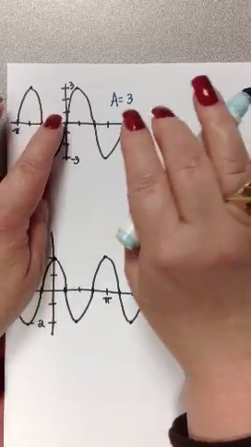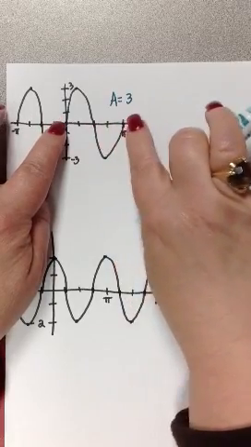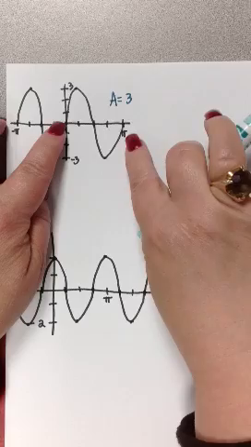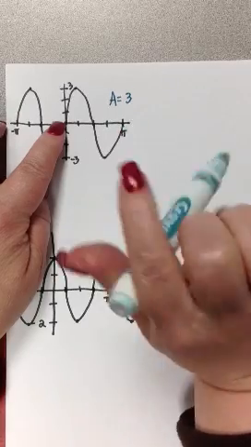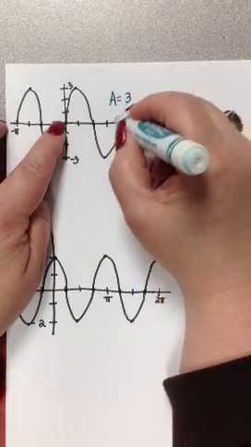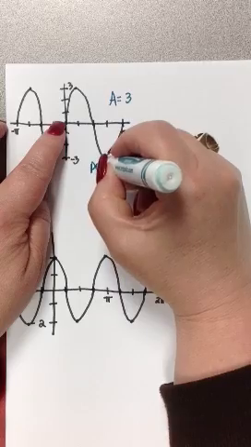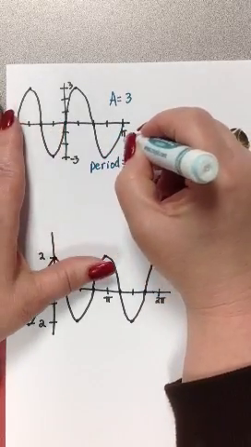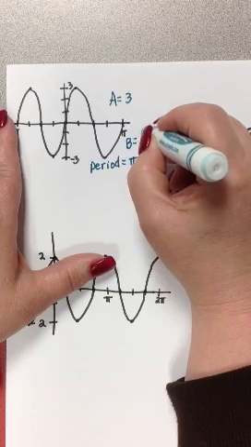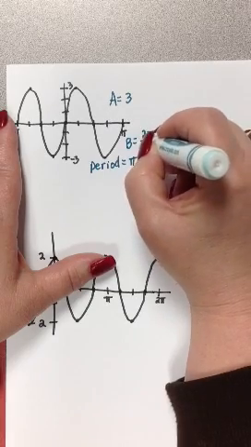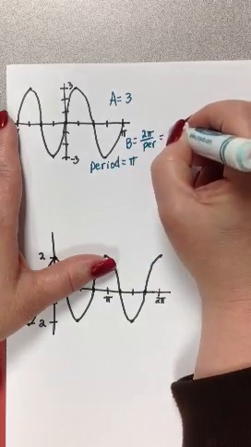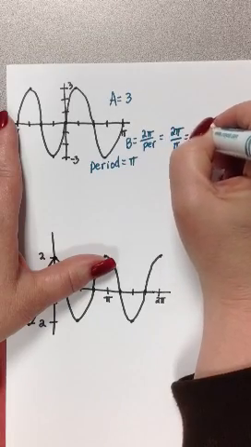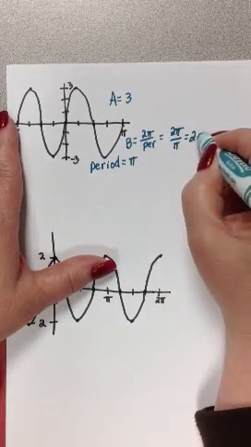It has a period. Notice that if it's a sine function it has top hump then bottom hump. And to get that it says it's pi. So it looks like the period is pi. Remember that b is equal to 2 pi divided by the period. So in our case it'll be 2 pi over pi, which is just 2. So b is 2.